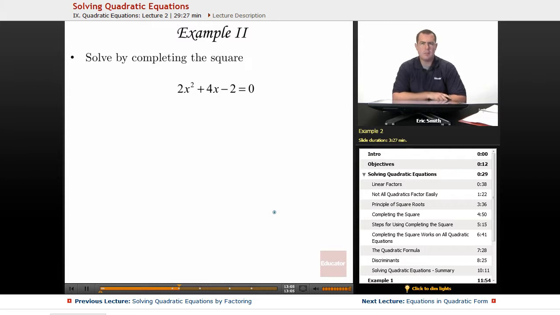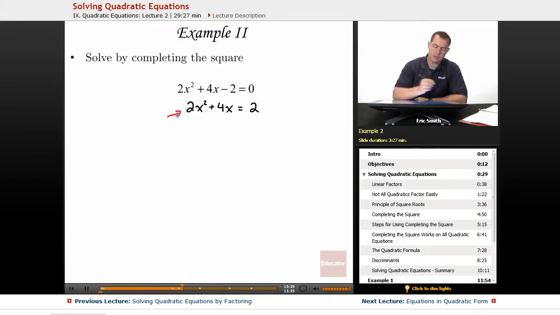Let's try the method of completing the square with this one: 2x squared plus 4x minus 2. There's lots of steps involved, so carefully watch how I walk through this one. The very first thing I want to do is start sorting things out. So I'll get everything associated with a variable on one side, and if it doesn't have a variable, I'll move it to the other side. So I'm adding 2 to both sides, so I don't have to worry about that 2 just yet.